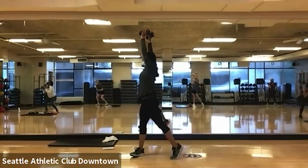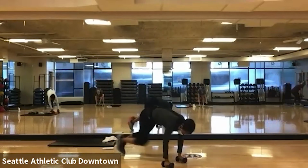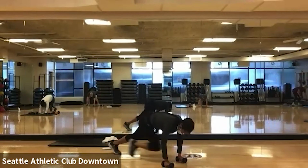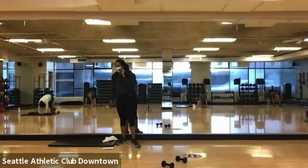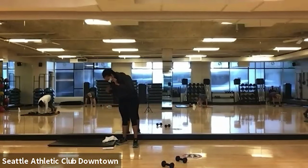We're going to drop down. We've got mountain climbers. Now, as you drag those knees, keep your shoulders on top of those wrists. Beautiful work. Give me 10 more seconds.